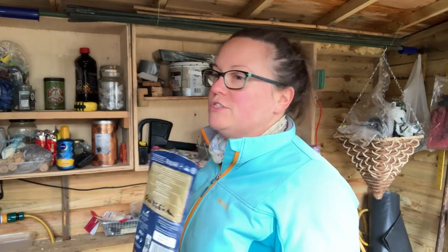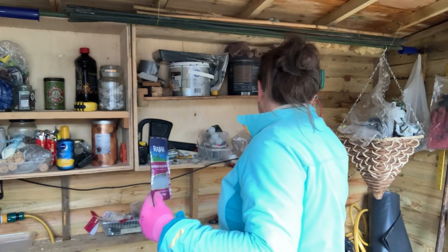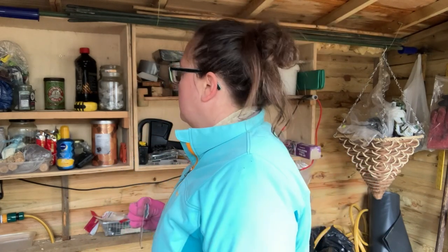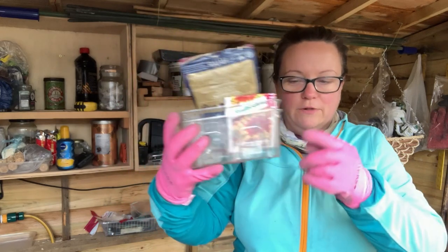Phacelia. A little bit more phacelia. I might need to bring up a little tub that is just for rogue seeds that I end up leaving up here as well. Yeah, there's that rudbeckia there that I meant to winter sow, weren't I? And I might have done, but I can't remember if I did or I didn't. I'll just put them in there for now because that needs to go back in the greenhouse anyway, those lids.